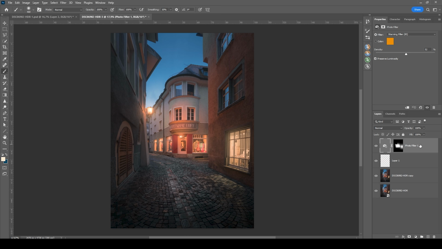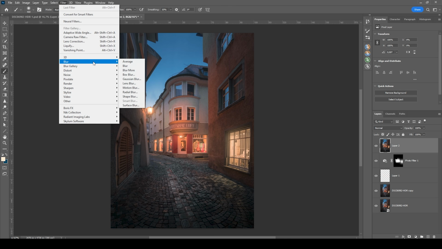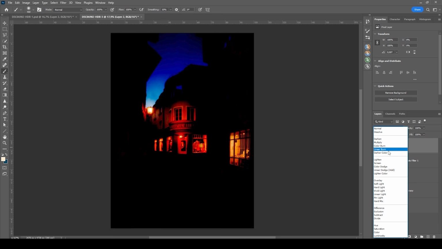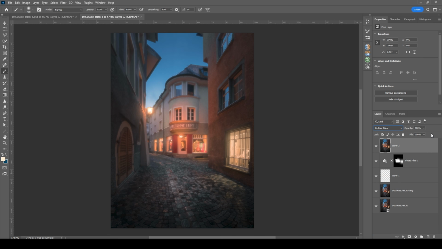I also want to add some kind of Orton Glow effect, I think. So let me merge every layer into one single layer by hitting Ctrl Shift Alt E. And with that layer, I'm going to filter, blur, Gaussian blur. And just with those settings, I'm hitting OK. And let's switch the blending mode to lighter color. Of course, again, that's way too heavy, so we want to bring down the layer's opacity. I'm going to bring it down to around 10%, should be enough.